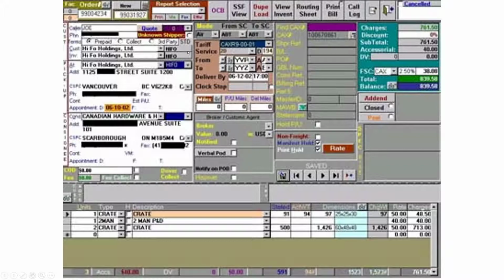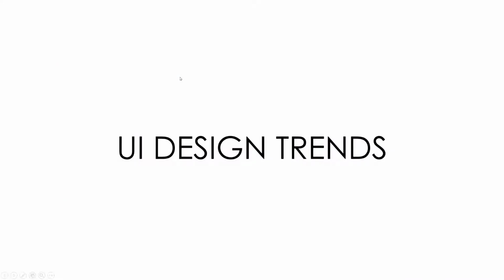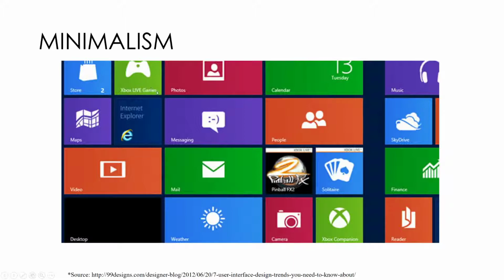We can make the color better. We can make the font easy to read. We can do something called chunking. We talked about that in the rulebook creation, keeping blocks of information away from each other. But there are multiple different things we can do with this. So there's a few different trends for your UI. I don't know what games you're making, but it depends on your individual game. Your trends may have to follow different types of styles.